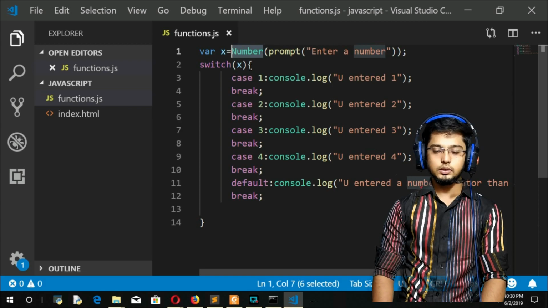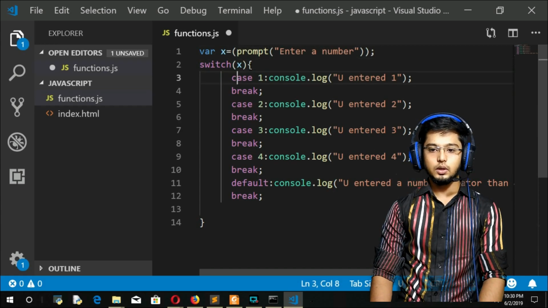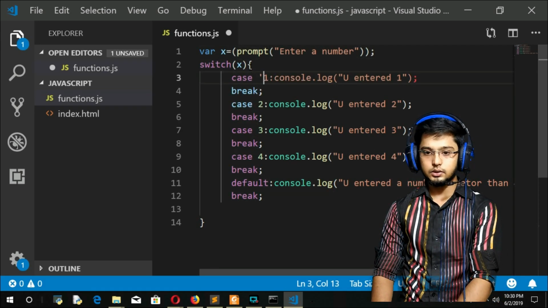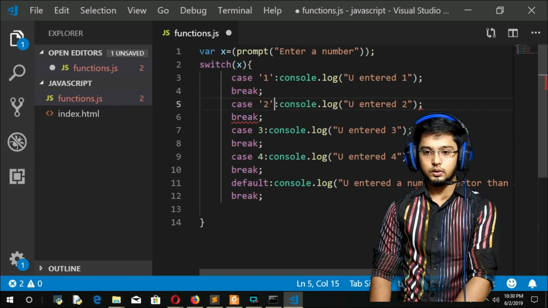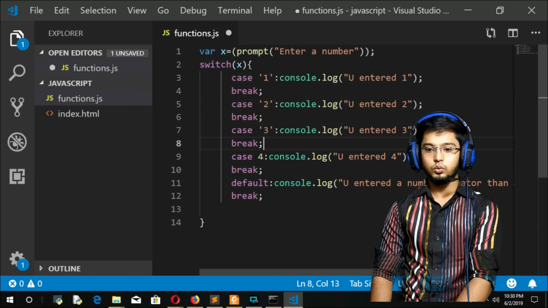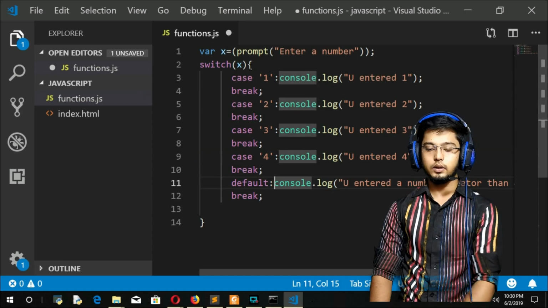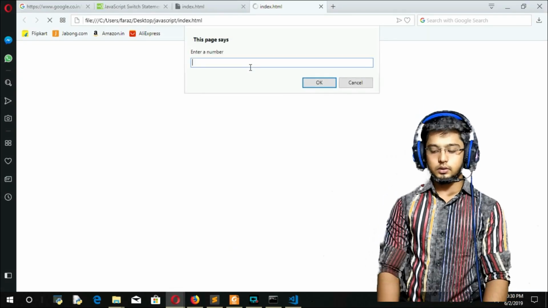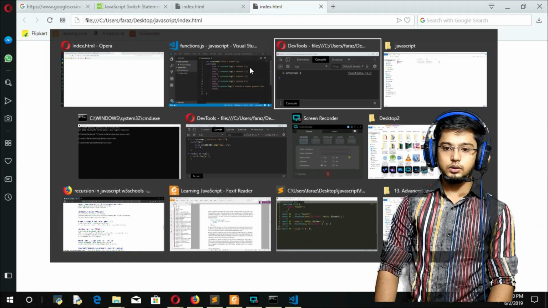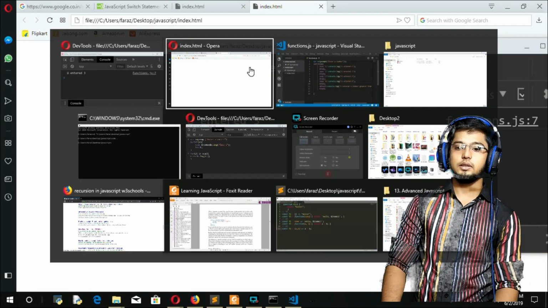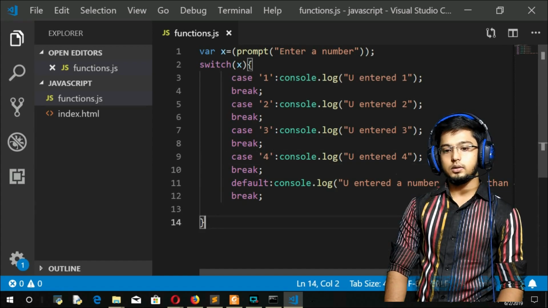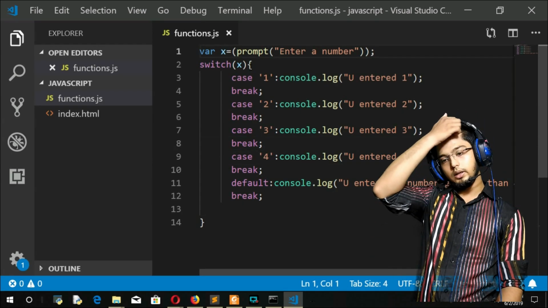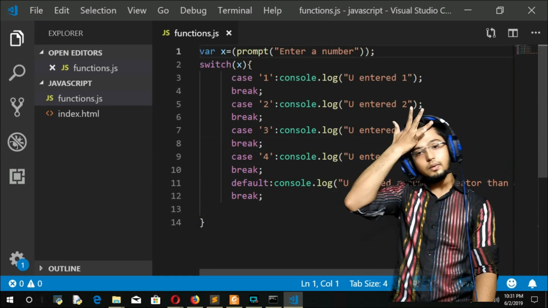If I remove the conversion, it goes to the default case. So I can convert the case values to strings instead of converting the input to a number. Now save this, refresh your page, enter 3, see the console: you entered 3. So this is how the switch works. This was all about the switch statement.